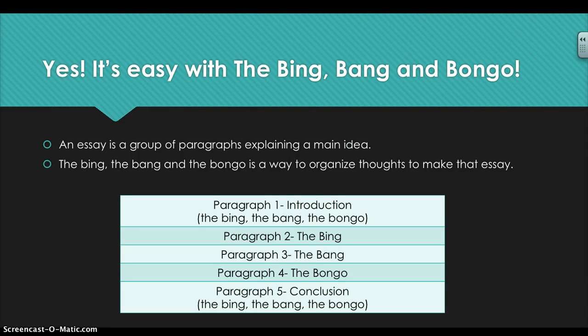Your main idea for this essay — if you look at your interaction essay directions and rubric — you are answering one question: using evidence-based research, evaluate the interconnectedness and interaction between humans and their environment and the implications of their relationship. As we mentioned in class, this is a fancy-pants way of saying, what are the issues that come up with humans and the environment interacting? You're going to explain why there's a problem and explain why there may or may not be a solution to the problem, and you're going to find research to support your claim. When you have that research, all you have to do is organize it into the Bing, the Bing, and the Bongo, and you are all set.